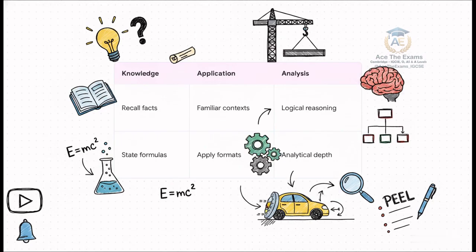This means looking at a complex scenario, like a car slamming on its brakes, where kinetic energy transfers to thermal energy via work done by friction, and being able to break down the relationships mathematically and conceptually. To hit all 3 domains perfectly, top students use the PEEL framework for descriptive answers. P-E-E-L: point, evidence, explanation, link.